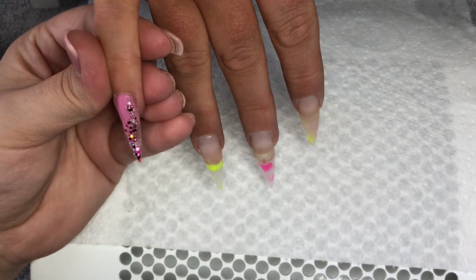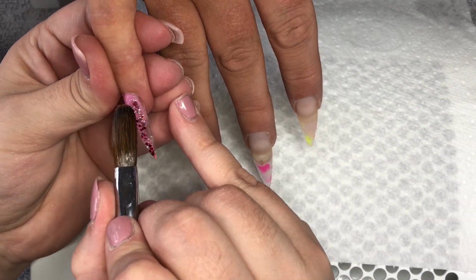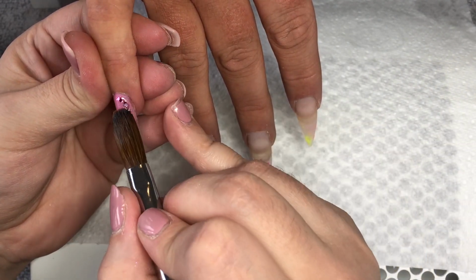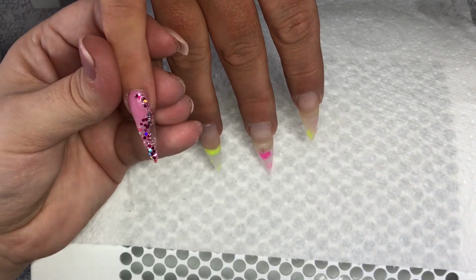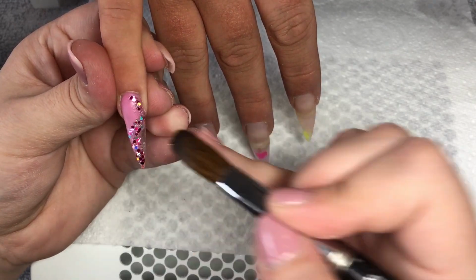So I've removed all of her old design, well, as much as I could without snapping the nail. I've infilled with crystal glass. And then I'm using Orchid from CJP and then this pink glitter.